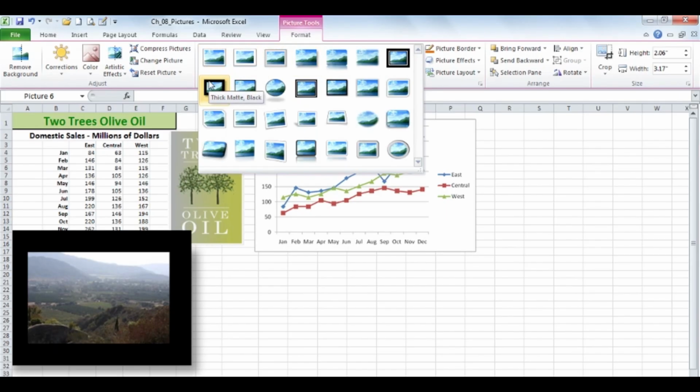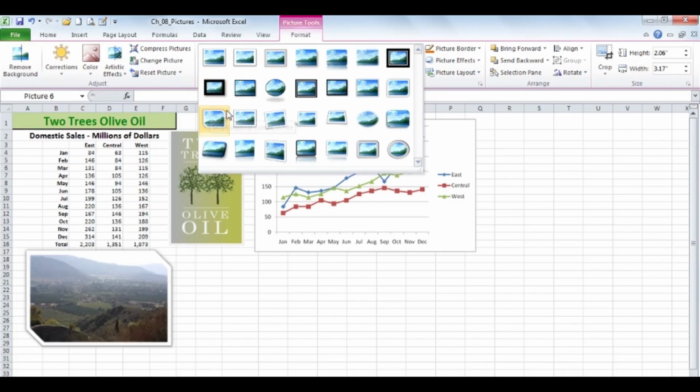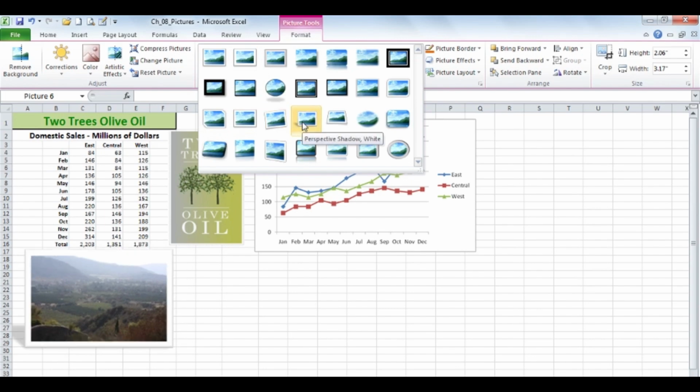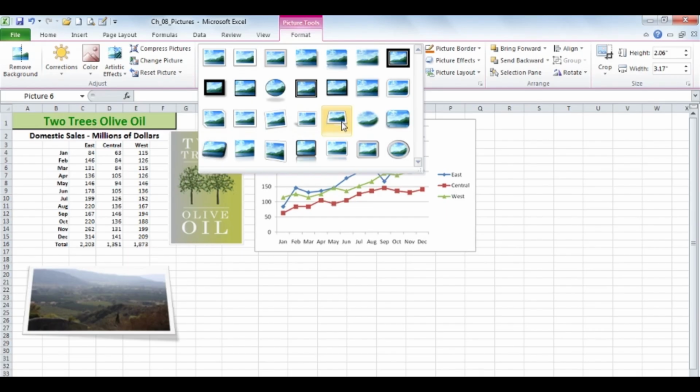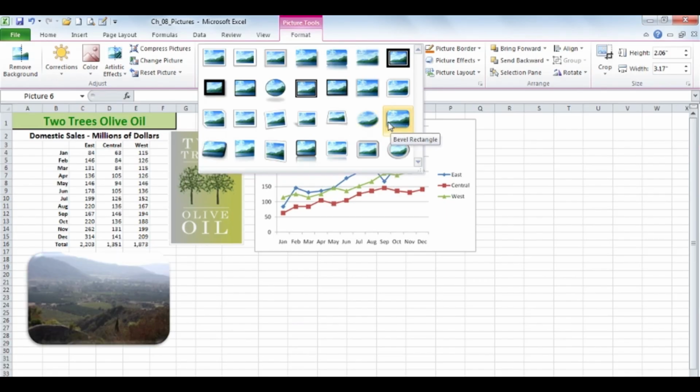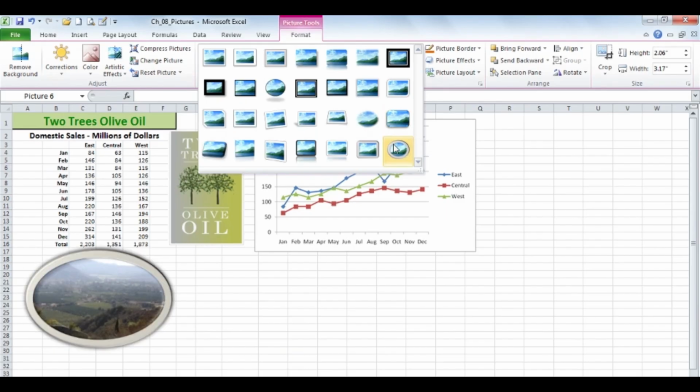Notice that on some of these too, we will also see shadows. We'll see tilting like here. Notice the shadow behind the lower right-hand corner of that. And here you can barely see it, but there's a shadow off to the left-hand side. This slants the image with a little shadow underneath, and so on. Certainly some of these options might be appropriate for photographs and not necessarily for logos, which are, in a certain sense, things we want to be a little bit careful with in terms of manipulating them.